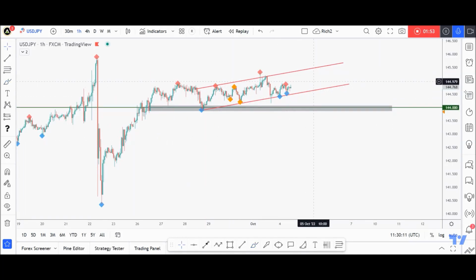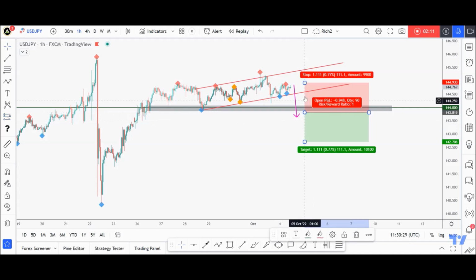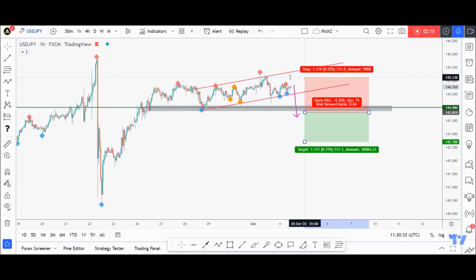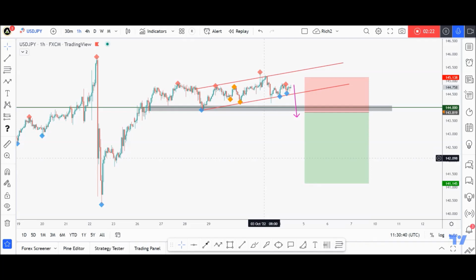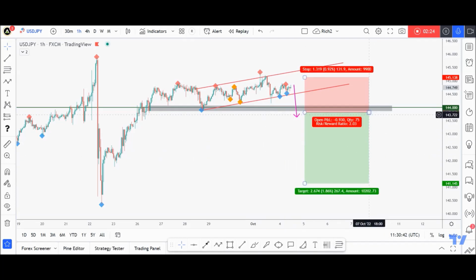We have a channel forming and a consolidation in the shape of a rising channel or a head and shoulders. But anyway, for now, that's our last major low. So I'm waiting for a candle close, an aggressive momentum candle close below it for the bears to kick in. When this happens, the stop loss would be above the structure, above the previous major high. It can be here or here. It depends on how the break happens, and we target a 1 to 2 risk to reward ratio, which would be around this demand zone and the lower trend line from daily time frame in orange.